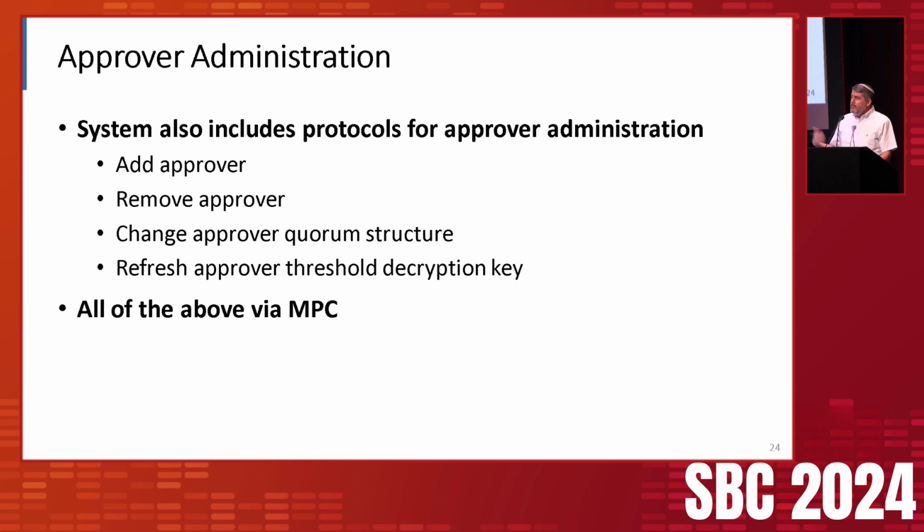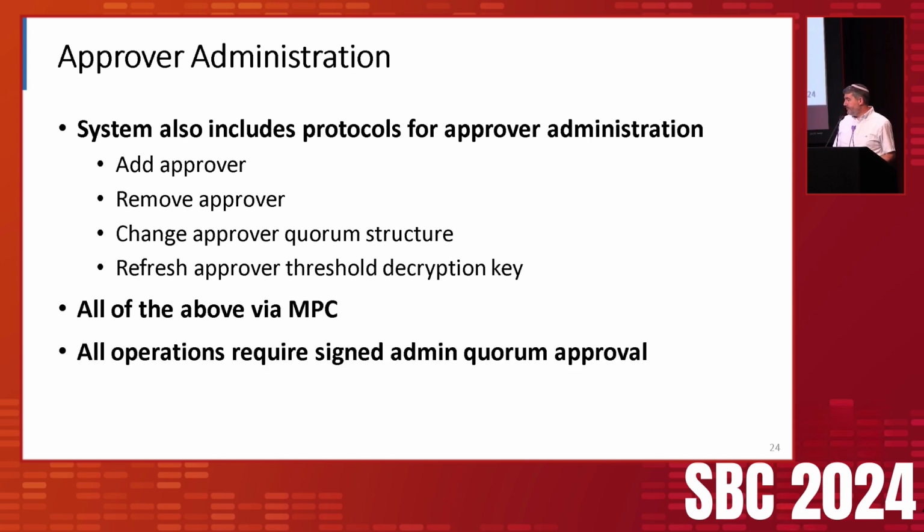An important question you might be thinking: why are we using a threshold decryption key? Why not just have each approver have their own public key? The reason is that if an approver leaves and we have a new one coming, we need to issue them a new private key and a new public key, and then the encryption of all the asset keys is no longer valid. And we're not going to start re-encrypting 1 million, for example, asset keys every time someone leaves or joins, both because it would be computationally expensive, but also because it would itself be a security risk, because you bring online keys that are not in use, and that's something that we don't want to do.